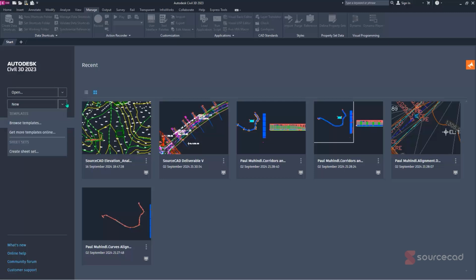At our far left hand side, we have this option of starting a new drawing. If you click on this drop down option, you have various options such as using different templates. But in this video, we're just going to be using the default one, which is basically the acad iso.dwt. .dwt is just the format used to save templates, and I'm going to be showing you that in a few. So just simply click on new.